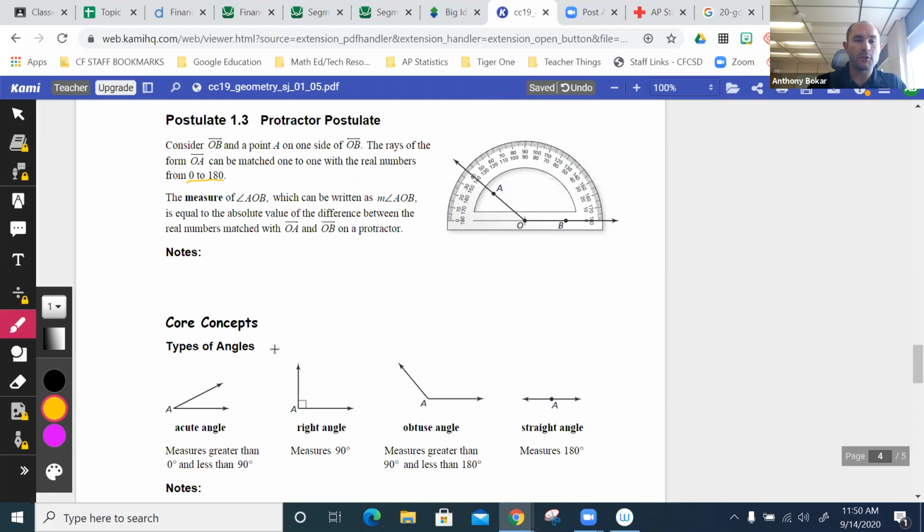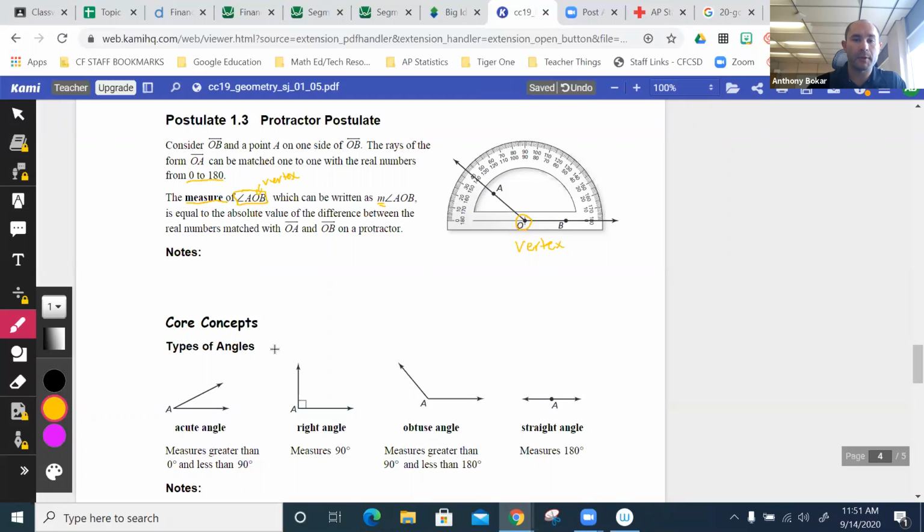The measure of angle, this is our symbol for writing an angle, okay? We make this little tiny angle and then name it. We name this angle AOB. O, we call the vertex. So the vertex of the angle is always in the middle of your name. And then the measure of it, sometimes we put a little m in front of the measure. So that's the measure of that angle, that just is the number of degrees this angle is, okay?